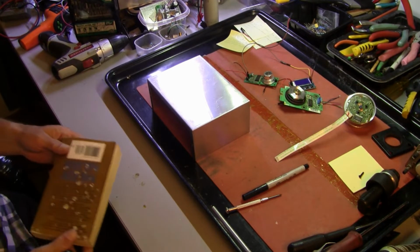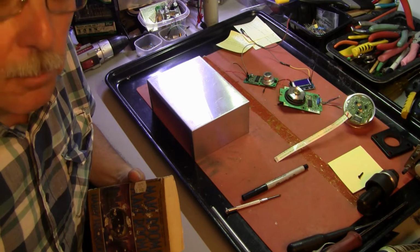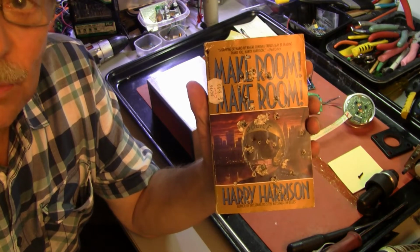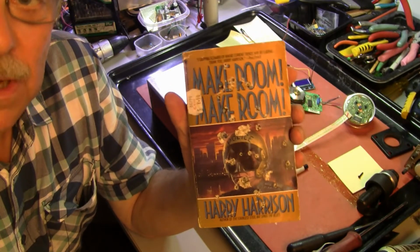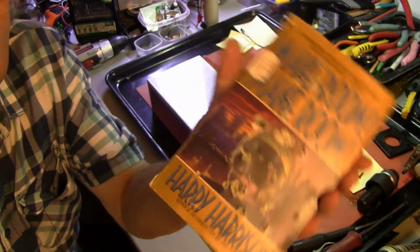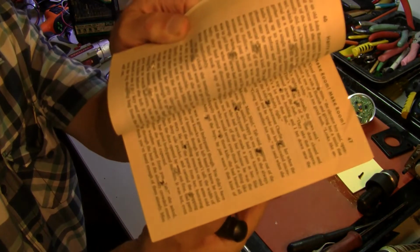What you do is you find yourself an old book and you read it. And if it's a real stinker, as this one was, the movie was very good, the book sucks. It's called Make Room by Harry Harrison. The movie Soylent Green with Charlton Heston and Edward G. Robinson was awesome. It's got its issues, but compared to this book, oh my God. Anyways, this book was so bad that after I read it, you'll notice it has become my drilling pad to make sure that no one ever insults their eyeballs again. Looks like it's been shot up.